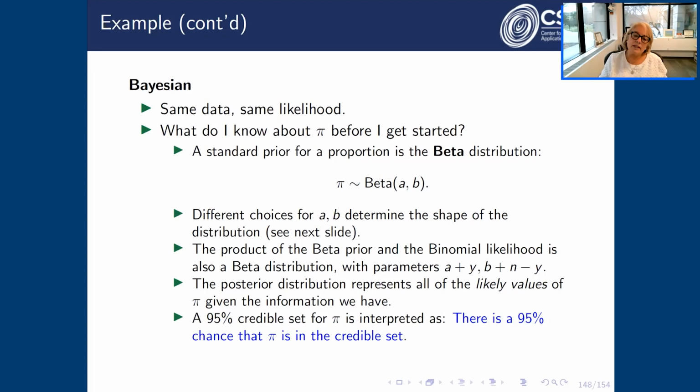But the Bayesian, remember, needs to come up with a probability model that will reflect my beliefs, my prior knowledge about pi, the population proportion, even before I observe any data. So let's think about what this pi is. Pi has to be positive because it's a proportion. And furthermore, it has to be between 0 and 1. So pi cannot be 73, because pi is the probability of success, and so it has to be between 0 and 1.